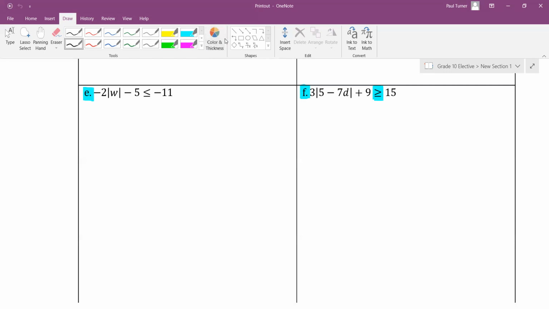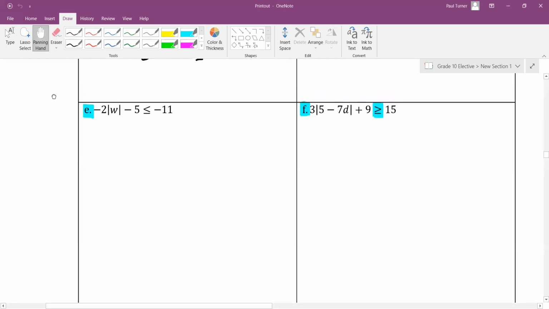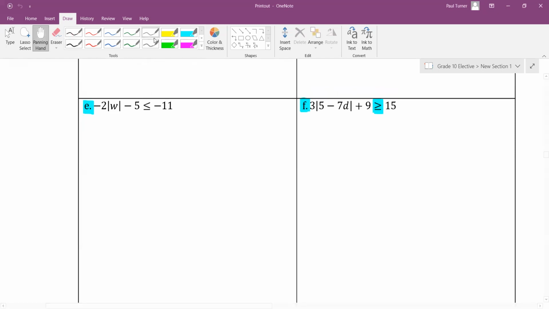Now this one, I'll be interested to see if we can do this one. All right, keep trying. You're going to have to do something with your sign. This is actually going to be a greater than problem. So this form here, I'll just give you a hint. This form is going to be a greater than form. It's not going to be less than because this sign has to change.